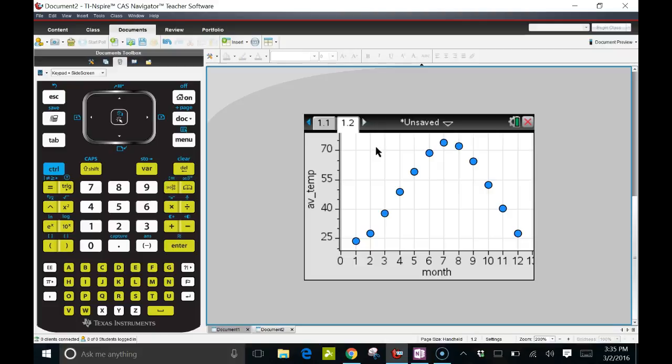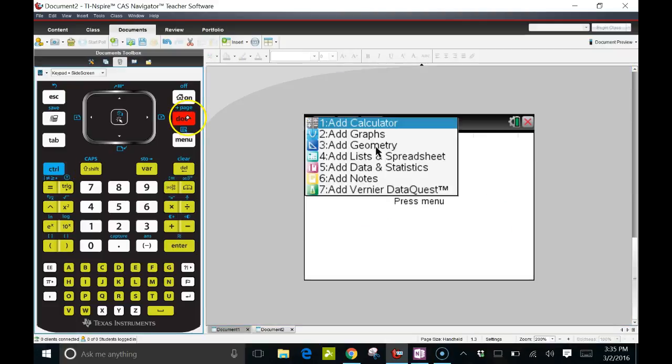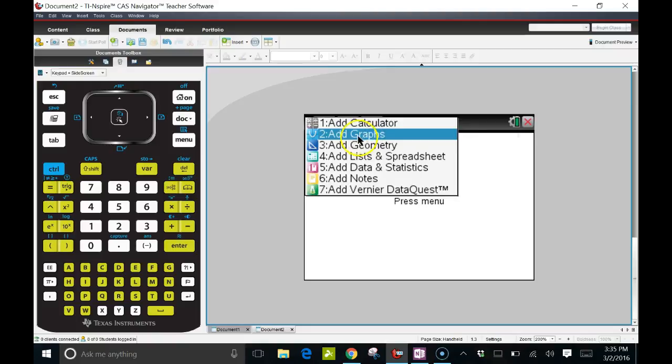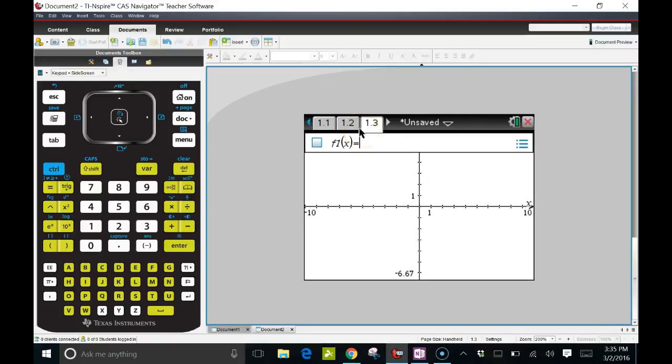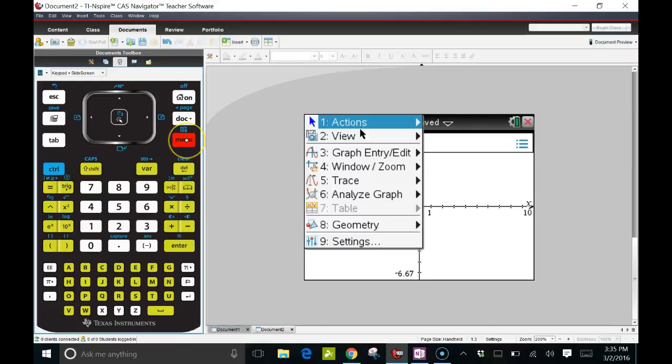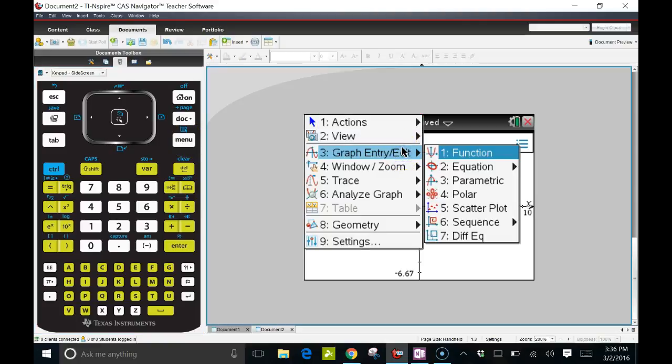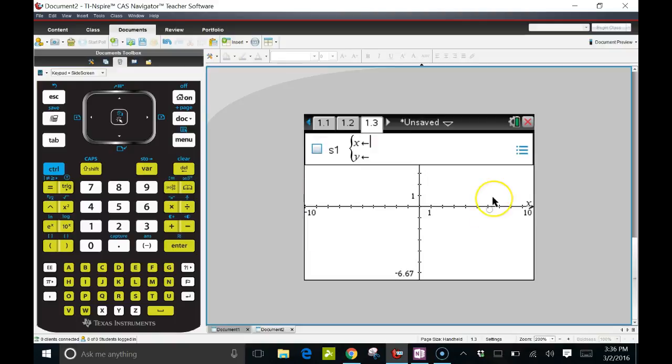We are going to go Control Doc and add a graph page. And what I'd like to do is in menu, change the entry line, which is choice 3, and change it to scatter plot. Now, X represents the month.